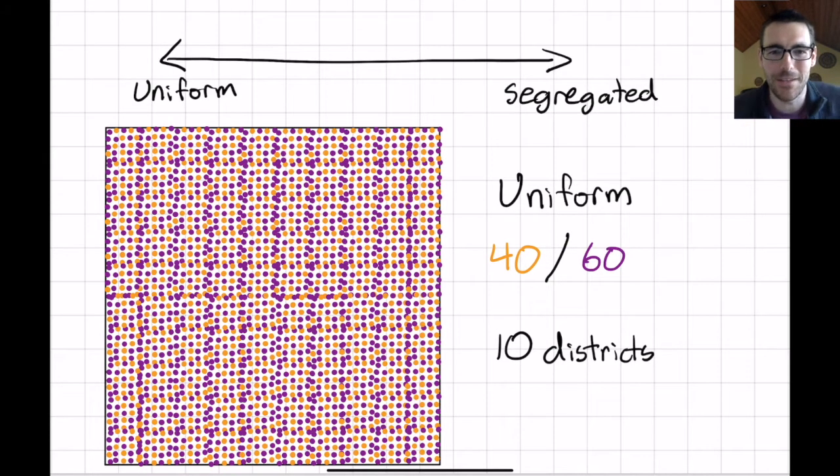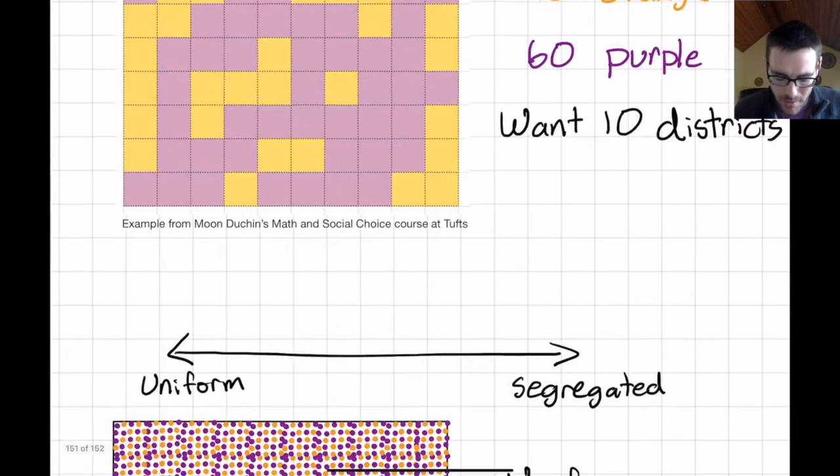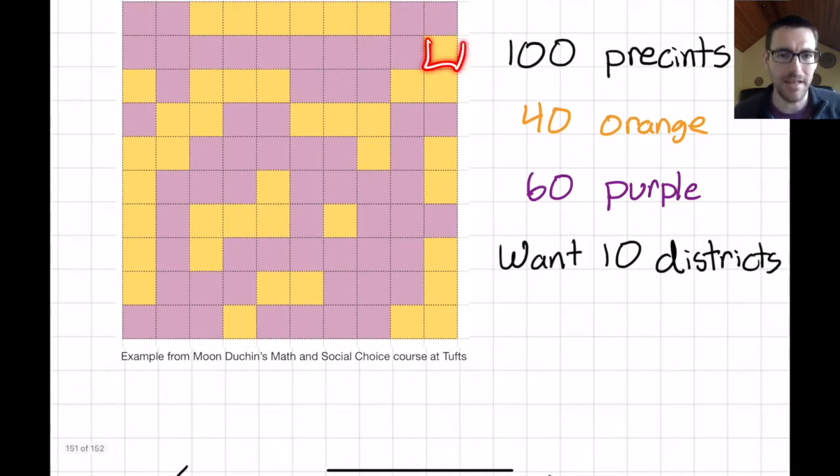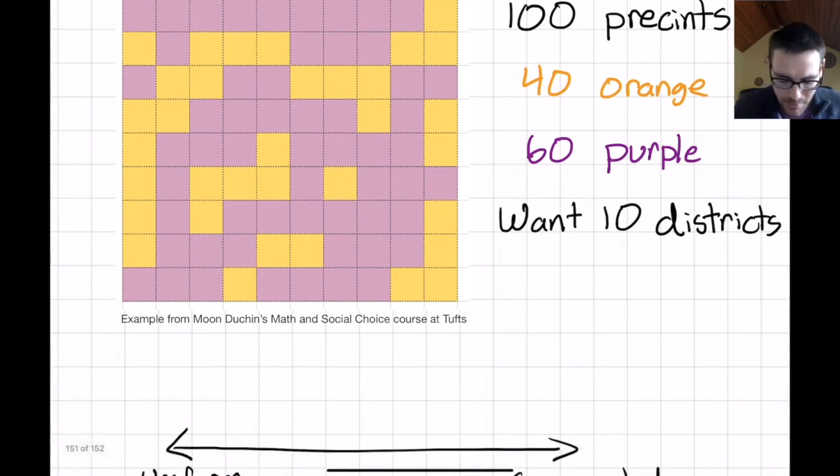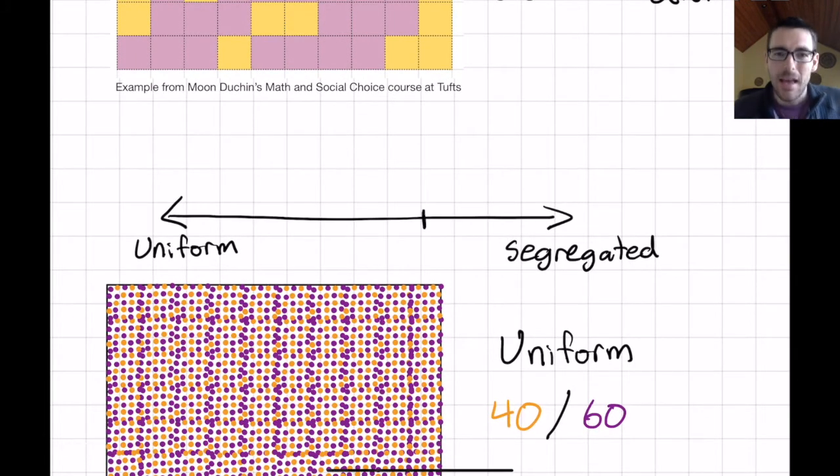In practice, neither of these is quite right. The political party distribution is neither completely spread out evenly across the state or across the country, but at the same time, we also aren't completely segregated. We don't have precincts that vote entirely for one party or the other. So in practice, we are somewhere in between, and because of that, we have a mixed effect.